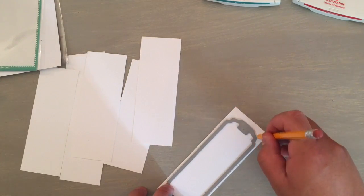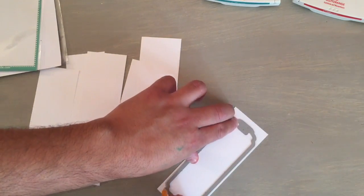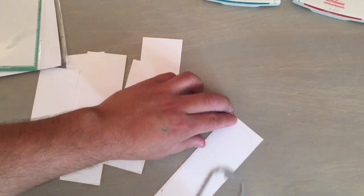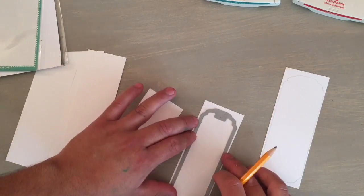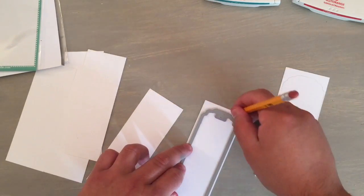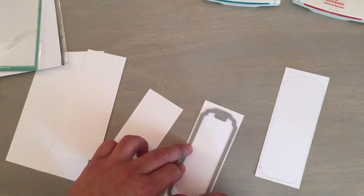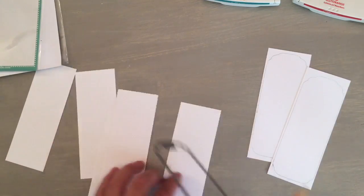Just hold it down, and it doesn't matter how sloppy or how perfect it is, because this is going to be the outline, and you're just going to use it as a reference to get back to keep your stamps in place, and then to also add the die later on to put it through your cutting machine. And just center it as much as you can.